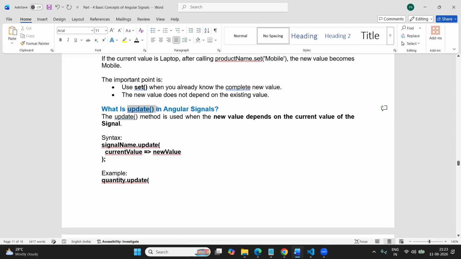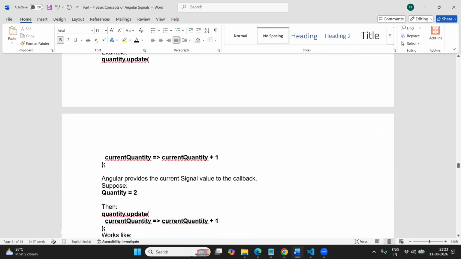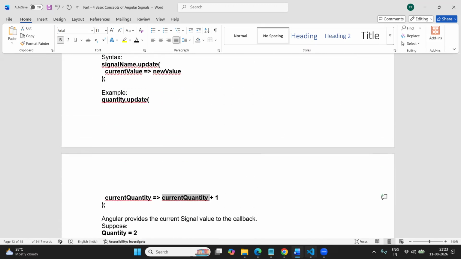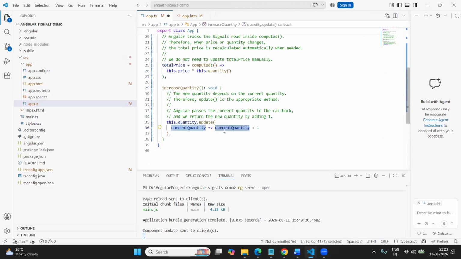Then when to use the update method? The update method is used when the new value depends on the current value of the signal. For example, the quantity. If I want to increase the quantity by 1, I need to know the current quantity. In this case, can I use set?